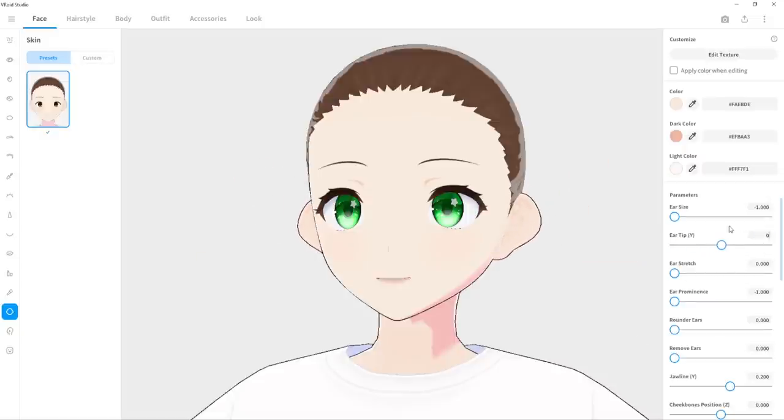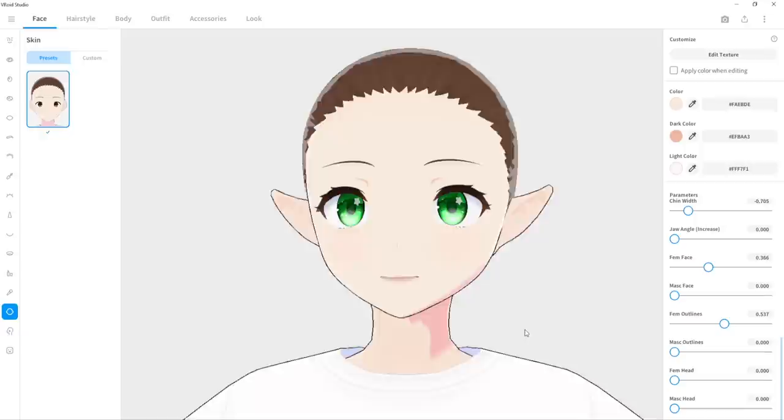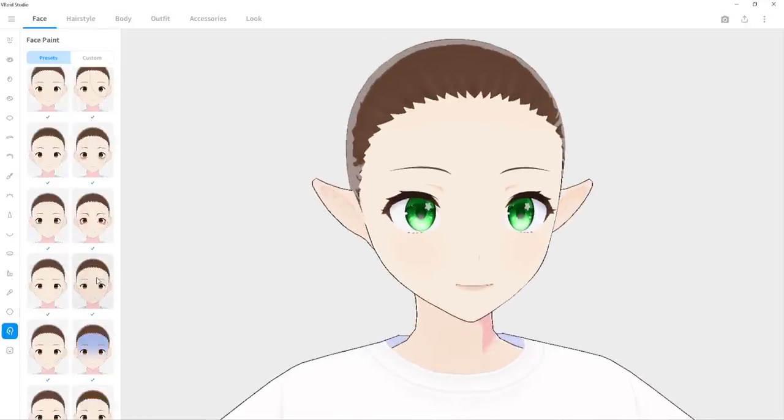Okay, this has got to be on zero, I'm gonna assume. And then remove ears. Remove ears. Okay, there we go. And it just writes in. Okay. Look, you're gonna hear me say okay a lot.